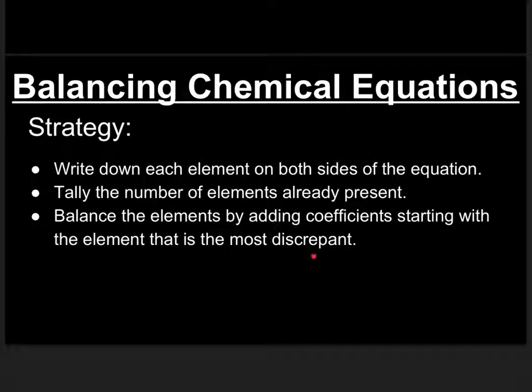This is probably the most helpful thing: start with the one that is the most discrepant. Start with the ones that are the most different. If you remember from the example, we had two hydrogens on one side, we had 12 hydrogens on the other side. We went through and balanced that one first. You can certainly balance these equations in a variety of different ways. There's no one set way to go through and do it. But if you start with the one that's the most different to begin with, it'll probably set you up on the path to success.